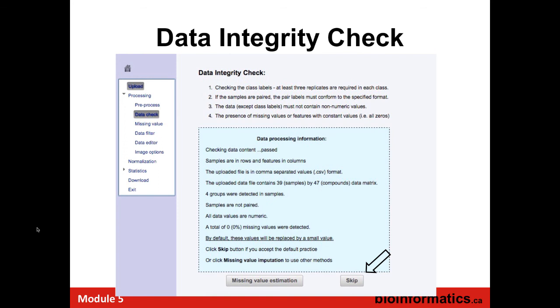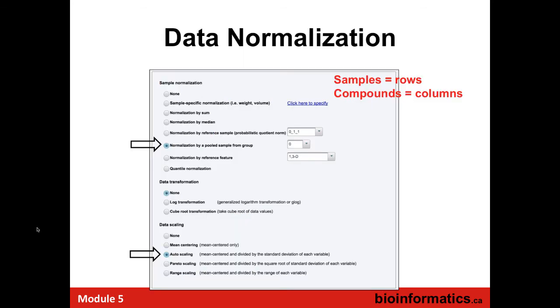It'll look to see if there are some things that are empty, whether there's some missing values. In this case, the data is quite clean, and so we accept all of the small adjustments that the data integrity check, and so we say skip. So we now have a list of cows in rows and all of the compounds or compound concentrations in columns. And there's probably 50 or 60 chemicals, and I don't know, there's about 7 or 8 cows for each of the different states that were fed 0%, 15, or 10, 20, and 40% cereal grains.